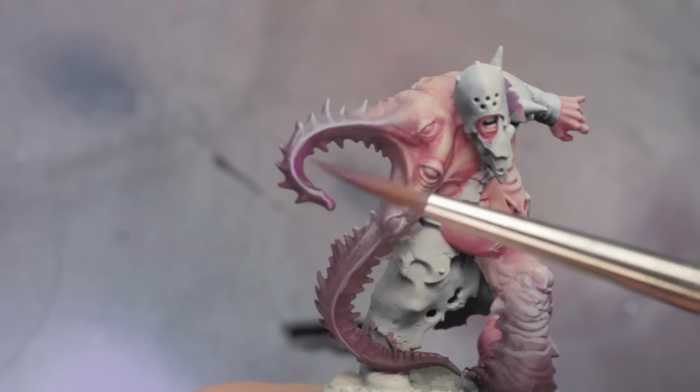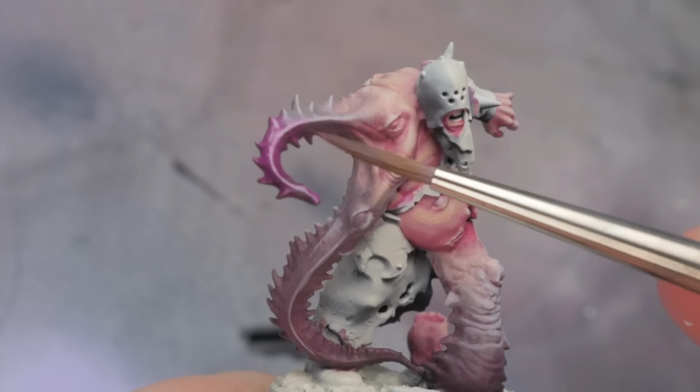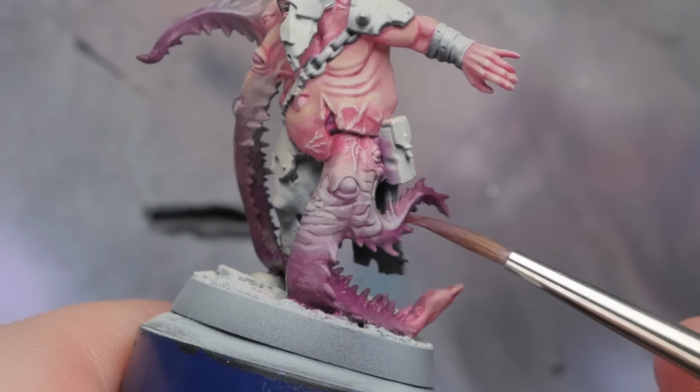Oh, check this out. This is a great example of the magenta in action. Because it thins down so well, but it still has a distinct pop to it, using a heavy glaze of it can really add more depth and interest like we're doing with the tentacles here.